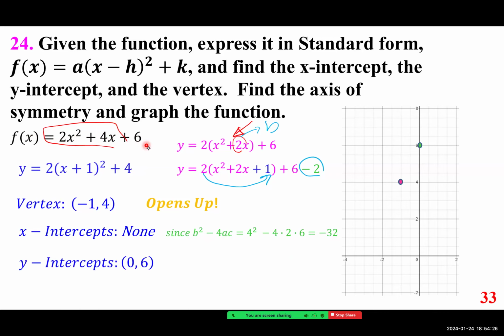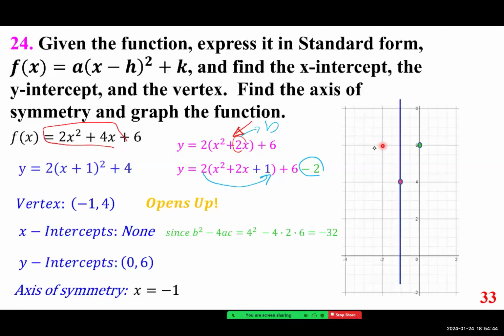And if we go by the axis of symmetry, because the vertex is located at -1, x equals -1 is the axis of symmetry. By symmetry, if this is a point, you go the same distance on the other side, and this is another point there. And what is this distance? 1, so you go 1 further on this side, and you get -2 comma 6. And that's the other point. That's the graph because it opens up, and we are done.